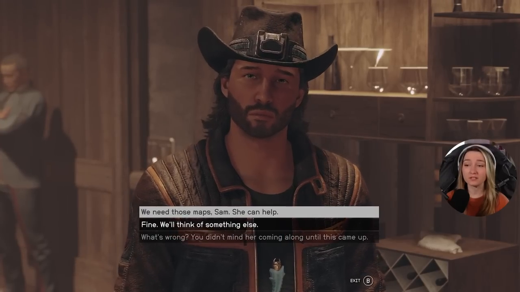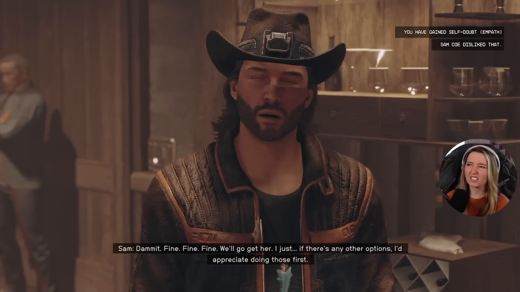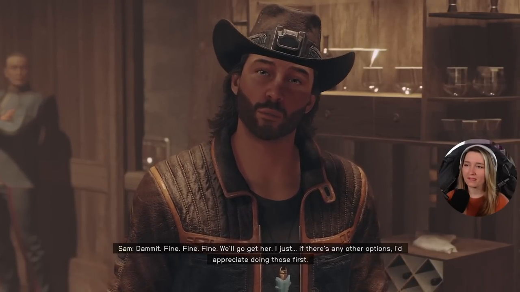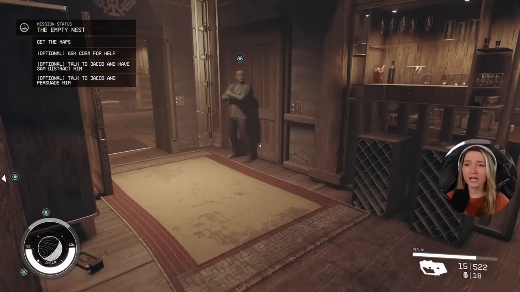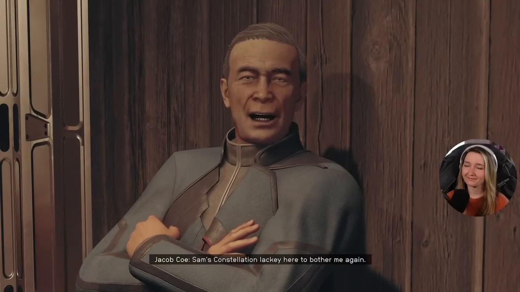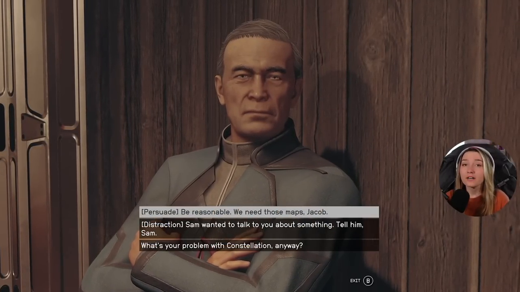We need those maps, Sam. She can help. Damn it. Fine. Oh, you dislike that. We'll go get her. If there's any other options, I'd appreciate doing those first. Okay. Well, maybe we can just do it without involving Cora. Let's just talk to him. Sam's constellation lackey here to bother me again? Call me that again. Let's just try to persuade him.